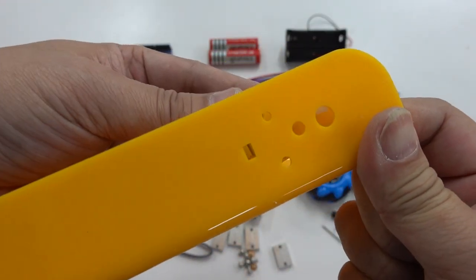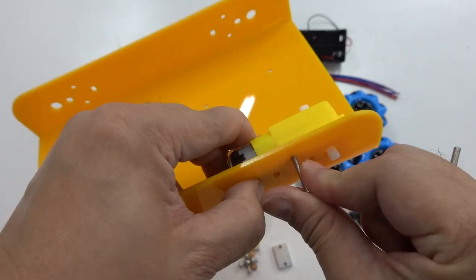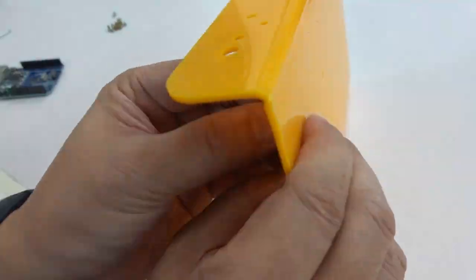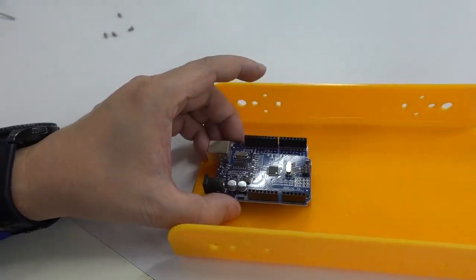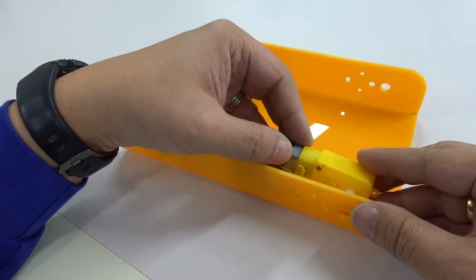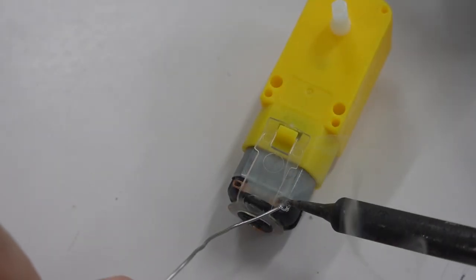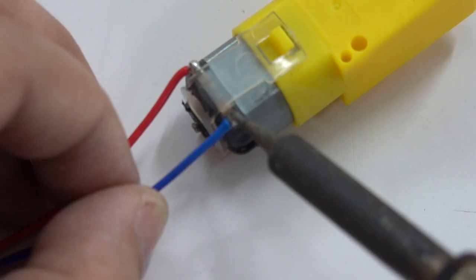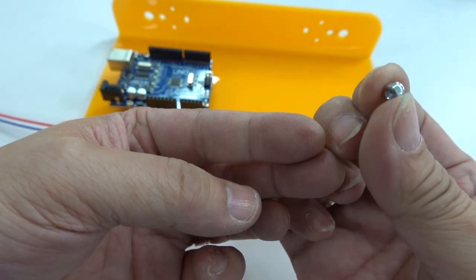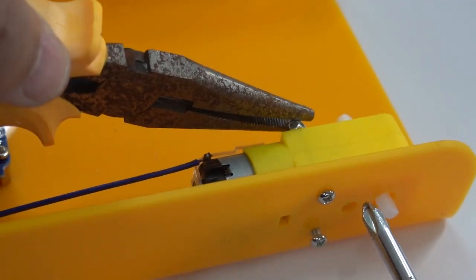I have reasons for thermal bending: motors can be installed vertically with short aluminum pillars, further reducing costs. In addition, thermal bending strengthens the structure and won't break easily like the one in the second episode. I designed the working procedures: the first step is to install Arduino using screws and standoffs to mount the Arduino on the chassis. The next step is not to install the motors yet — because when motors are installed, it is not easy to solder. The correct way is to first heat and solder on the contacts, then solder the wires. Install all four motors once soldering is complete. It is worth noting that the nuts have rubber rings inside — using this kind of nylon lock nut prevents the nut from falling off due to vibration, which is suitable for devices such as Mecanum cars.